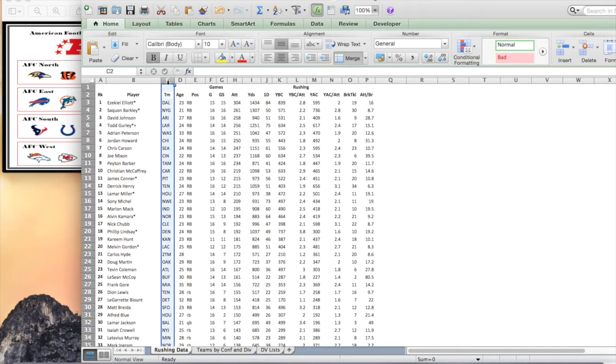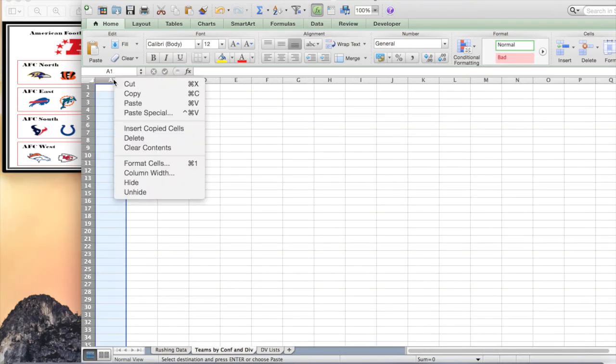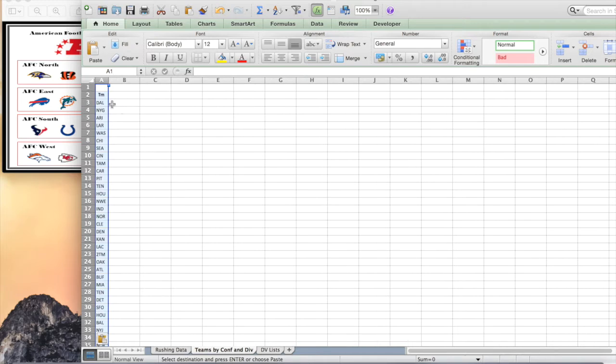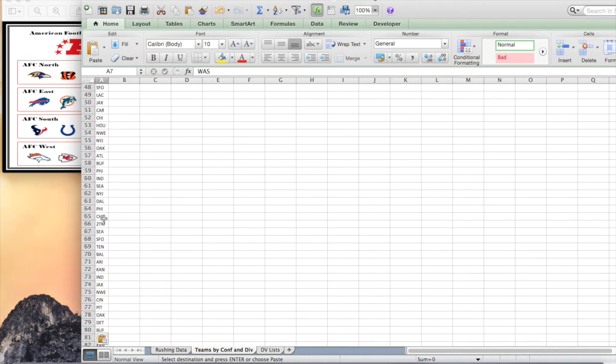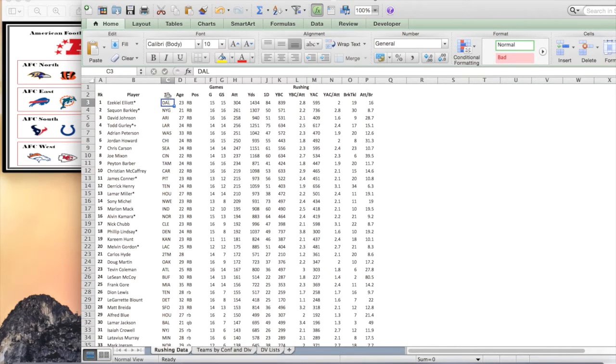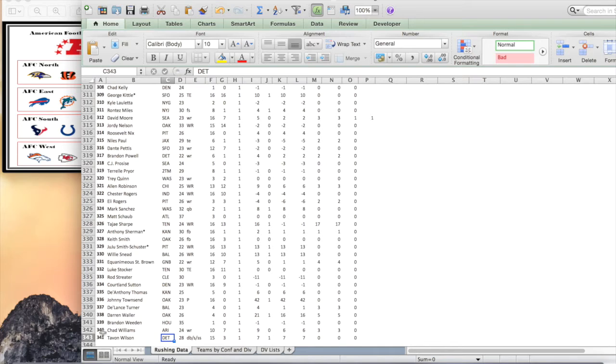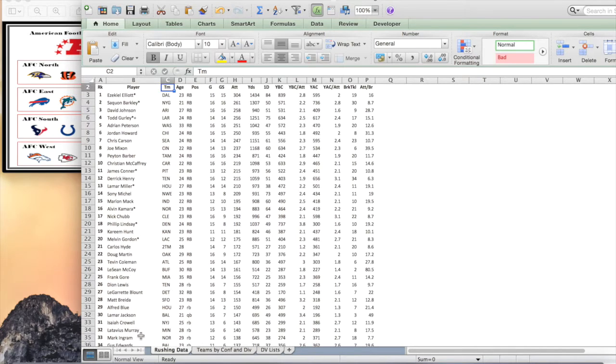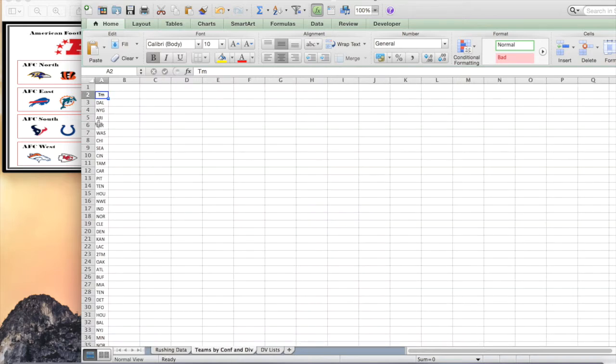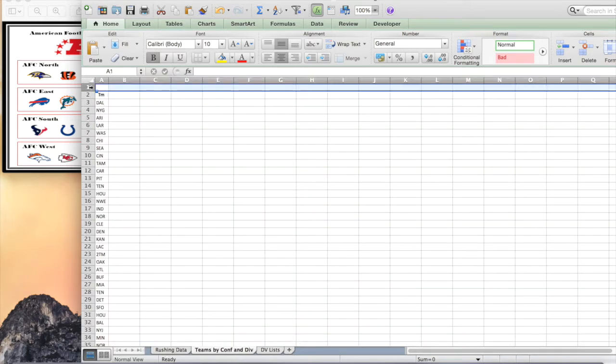I'm going to do this in some different ways just so you can see. Command C. Right now I'm taking this team column, paste, and so this is going to be every team through the whole data set. By the way, there are 343 items in this data set. These are the teams from each. And just to prove to you here, escape, boom, 341 lines in the data set. So now these are all the teams from the entire data set.